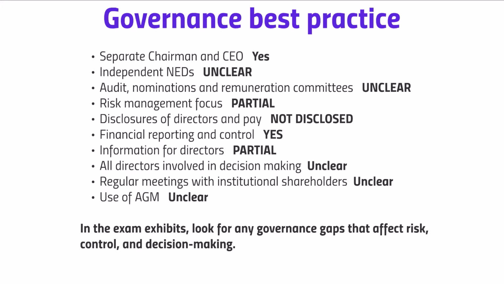So obviously item number 6, the financial reporting and control. That's a clear yes. We've got IFRS reporting. We've got a finance director with management accounting and financial reporting responsibility. Item number 7, the information for directors. That's partial, and perhaps that is the most important gap on this list. Sustainability is reported to the board, but there is no segmental reporting on manufacturing versus consultancy. And without that, the board cannot make a fully informed decision about the dual model.